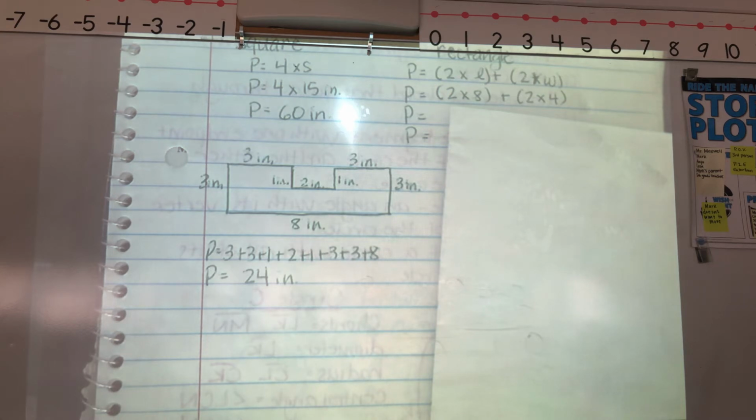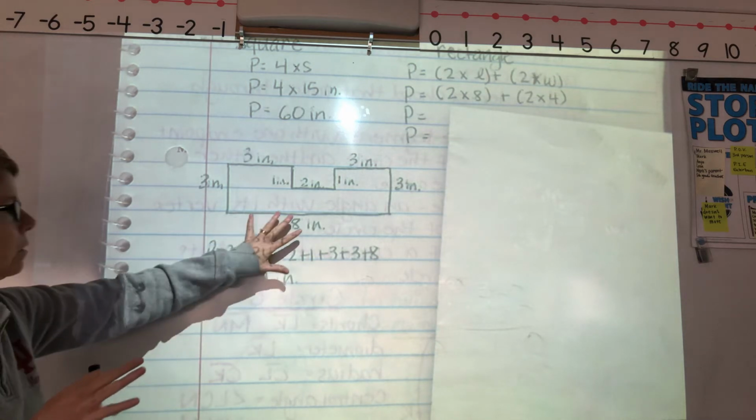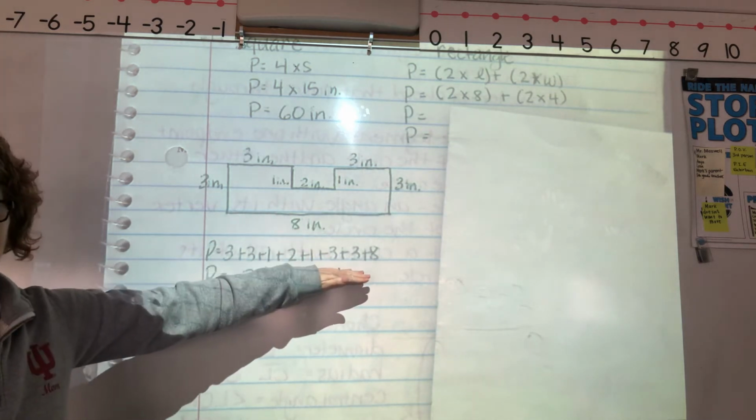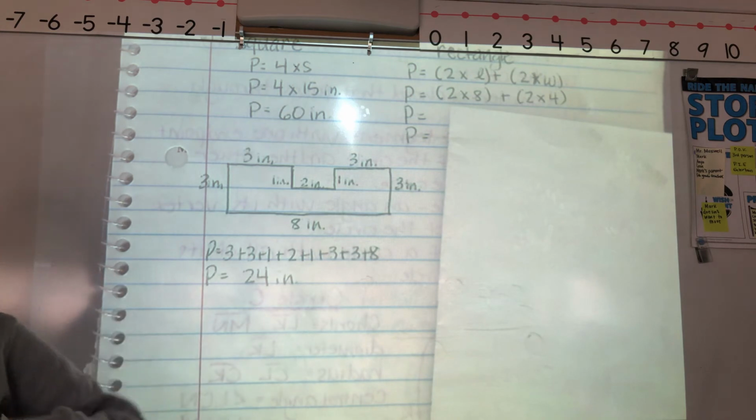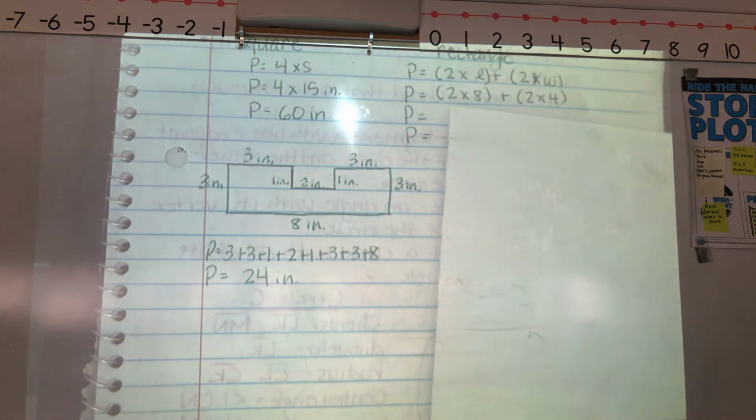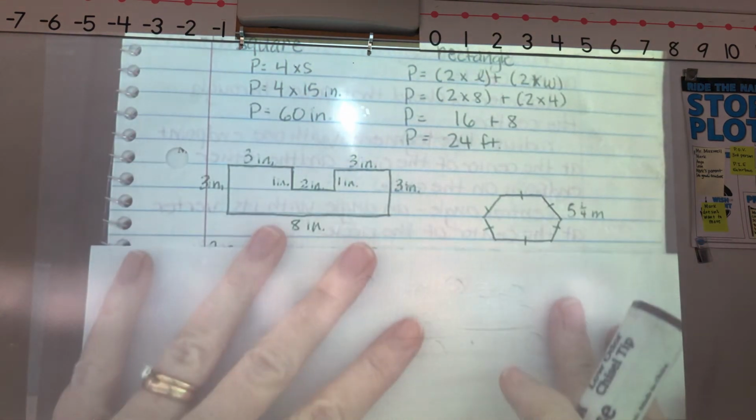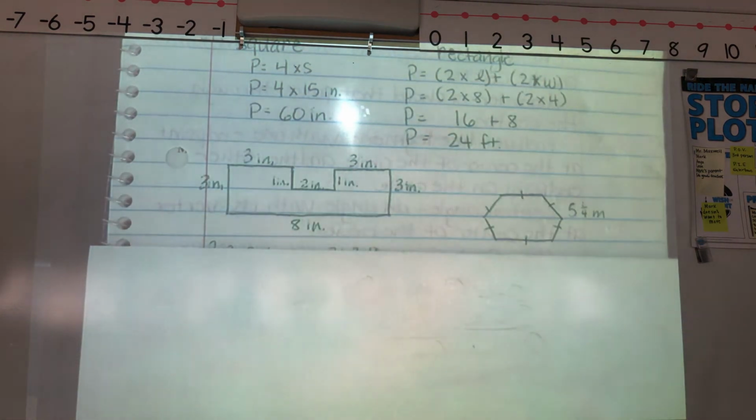Again, label has to be there. So if it's a shape like this where all the sides are different, you're just going to go through and add up all the numbers and get your final answer with a label. If we go over here and take a look at this one though, you can see the hashtags on this figure. So we know that all the sides are the exact same. Every single side is 5 1/4 meters. Ooh, fractions. 5 1/4 meters.